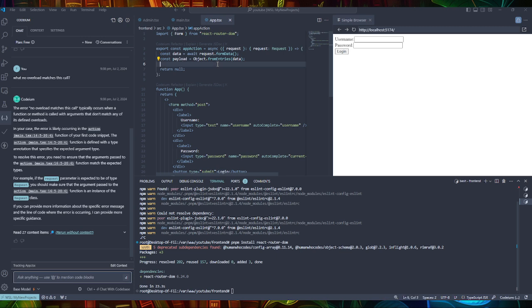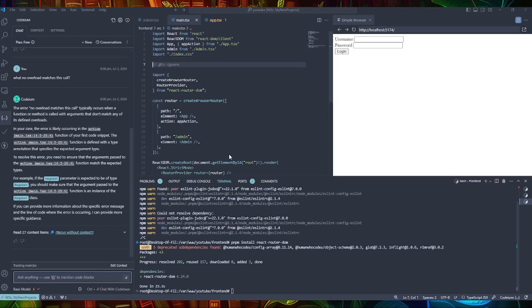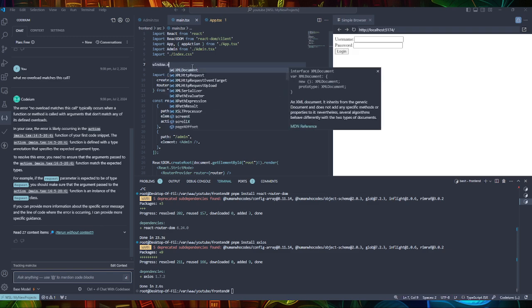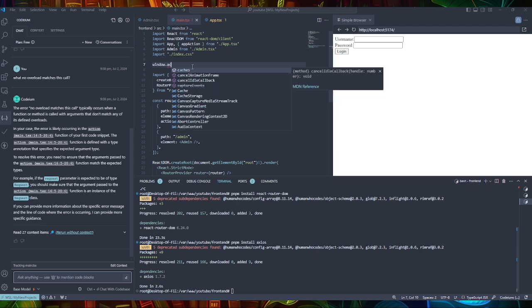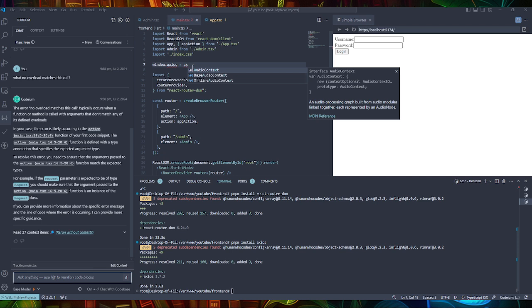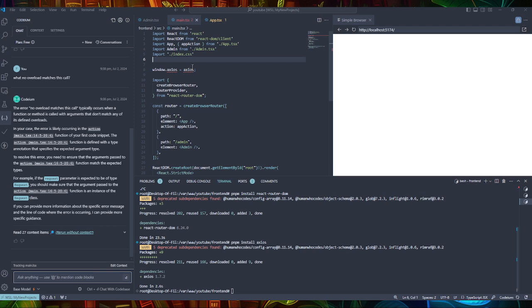Then we need some actions here. But before that, we need to install axios. npm. Right. Now Windows, that apps, assign axios. Then let's import axios from axios.